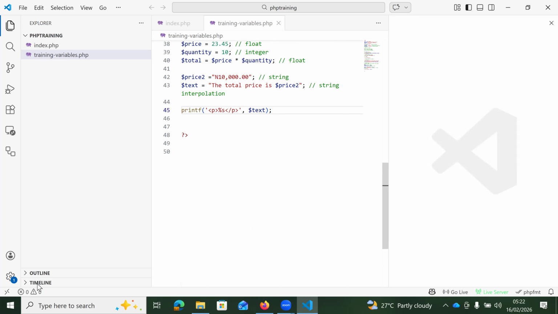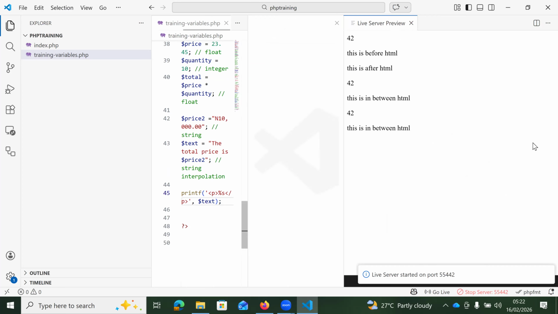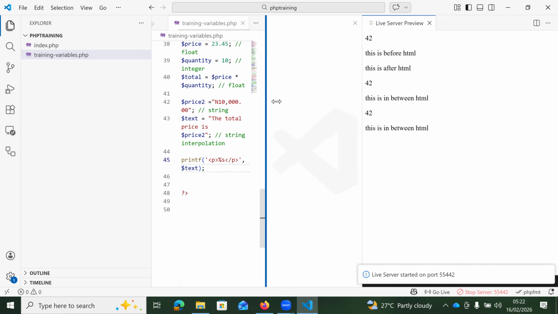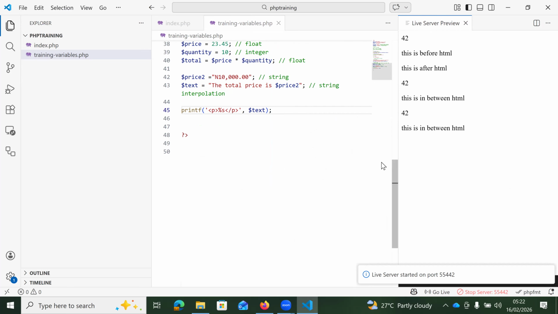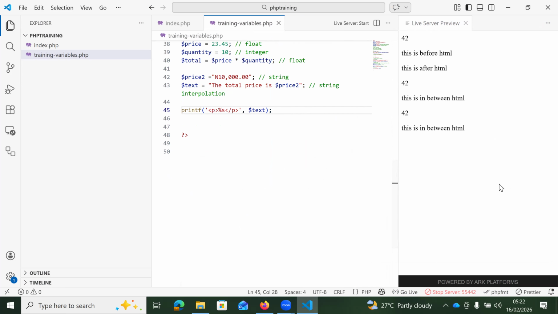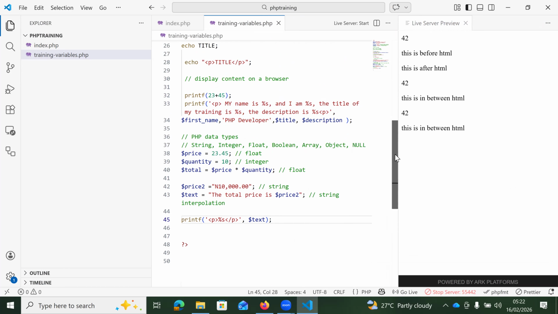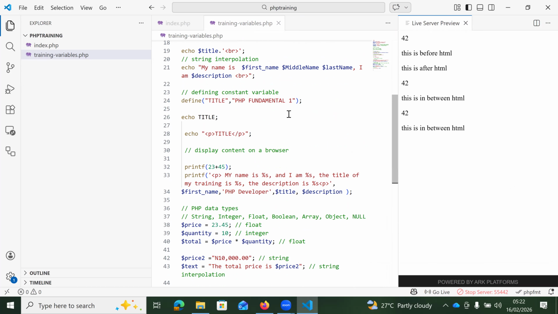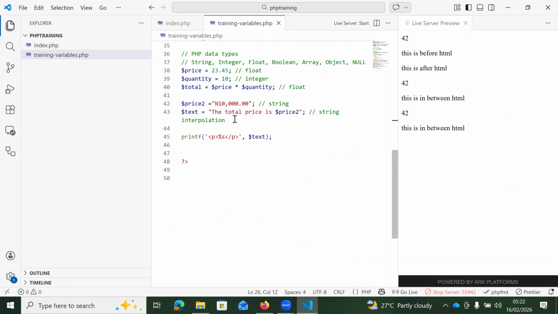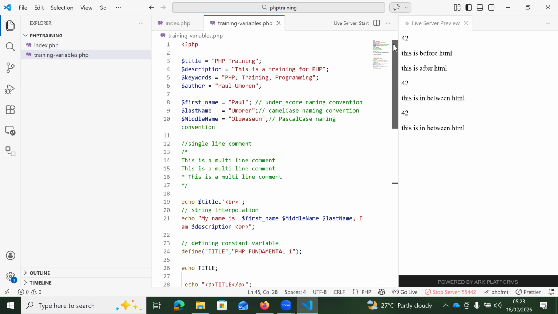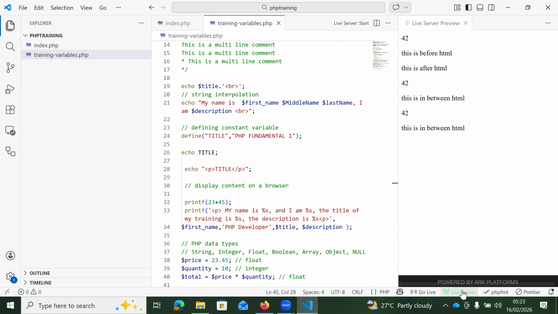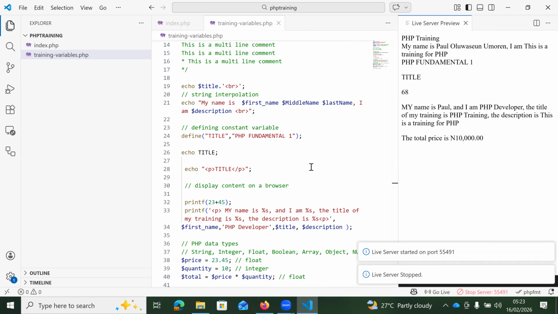Server. So the total price is. All right, so now we have it there.